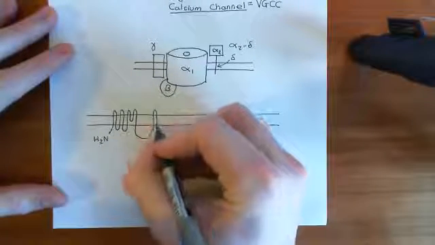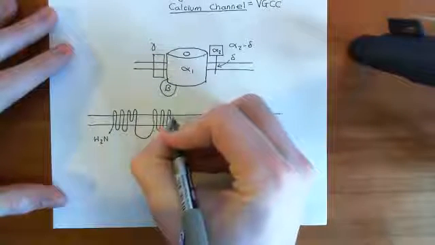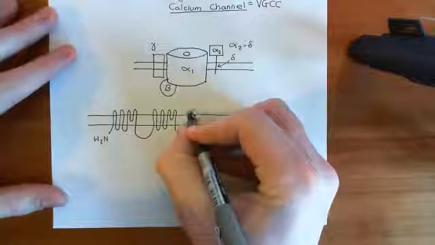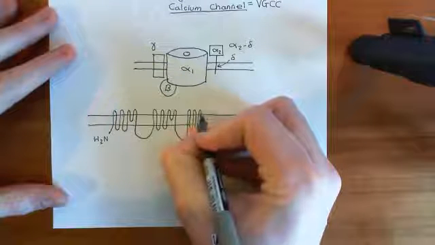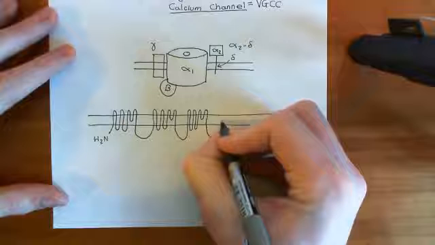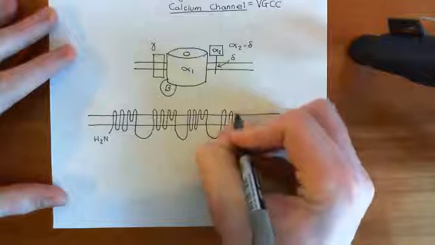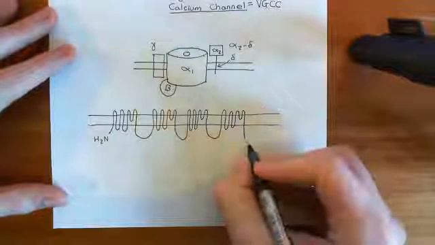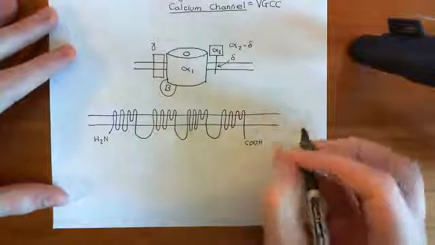Okay, so again, here's another repeat of it. 5 membrane spanning alpha helices, a p-loop, and then the 6th membrane spanning alpha helix. Then a loop, then another repeat of it. Okay, 5 membrane spanning alpha helices, a p-loop, and a 6th membrane spanning alpha helix. Then at the final repeat of this, we have 5 membrane spanning alpha helices, a p-loop, and then a 6th membrane spanning alpha helix, and then we have the carboxylic acid tail down here.